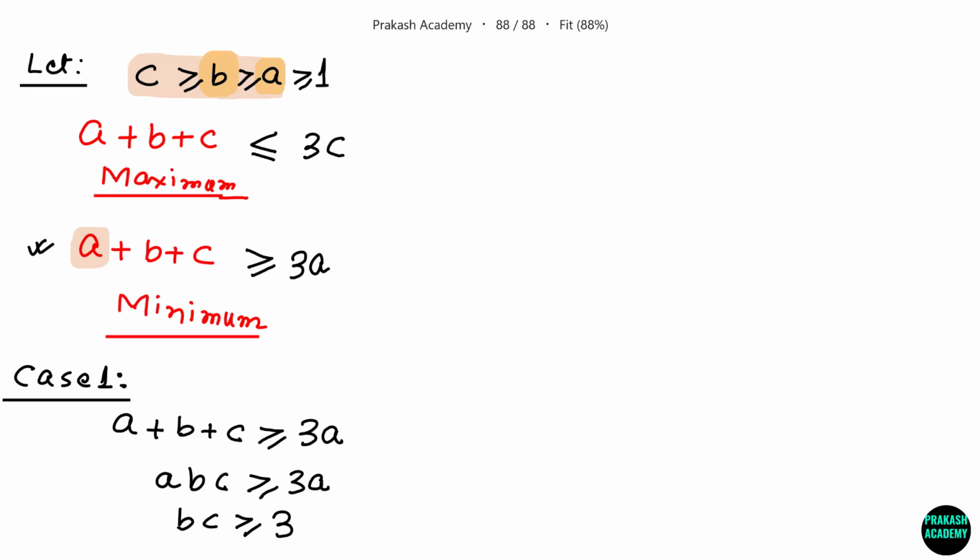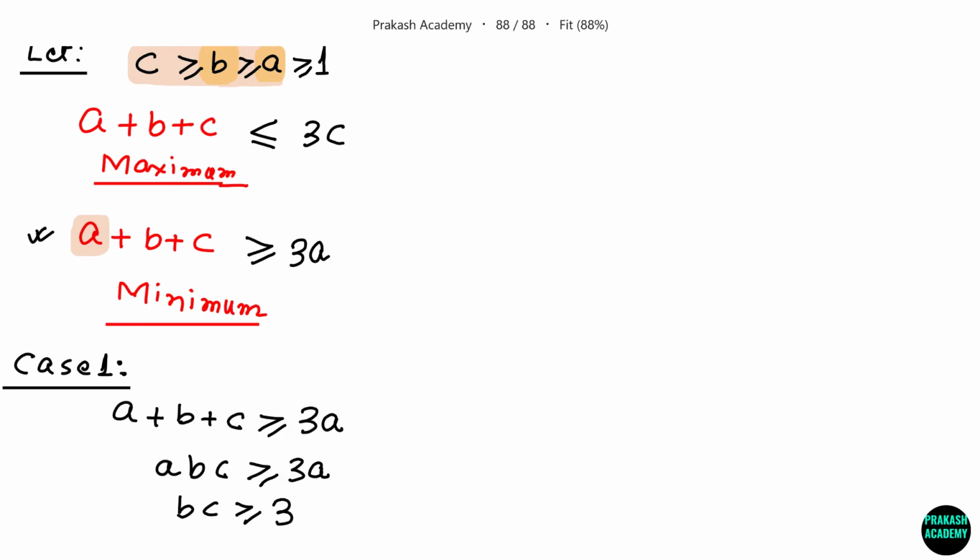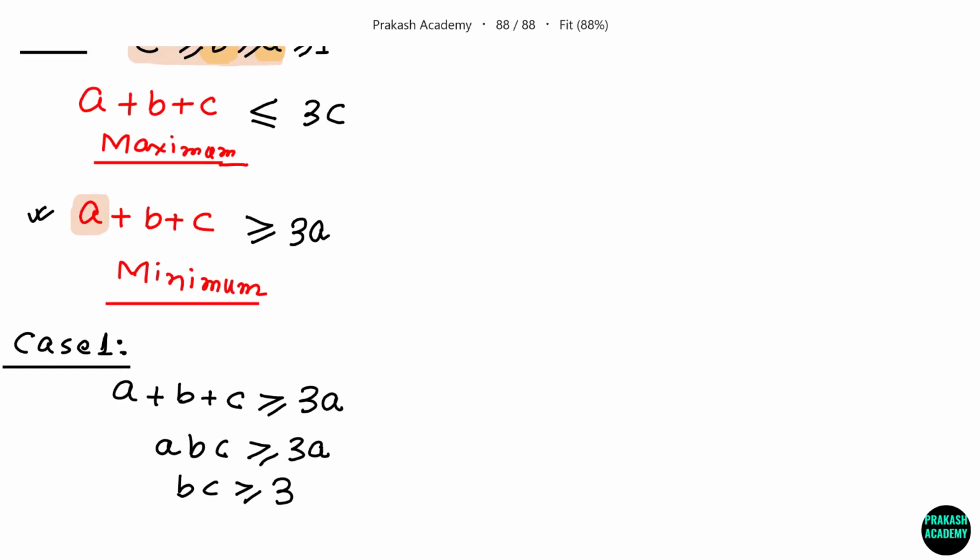So this means there are an infinite number of solutions. The number b multiplied by the number c is greater than or equal to 3, so there are infinite possibilities. In this case there are unlimited solutions, so we will not explore this case, because many solutions will exist. We will stop this case here and not find any solution using it.